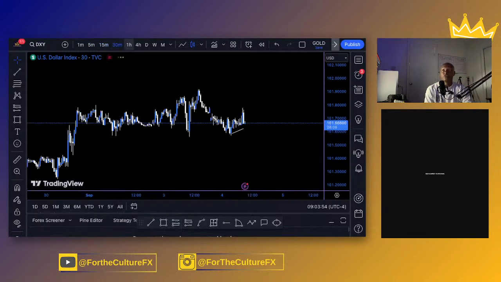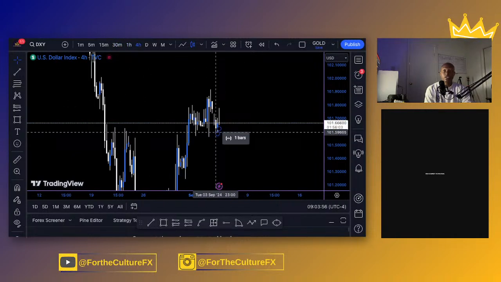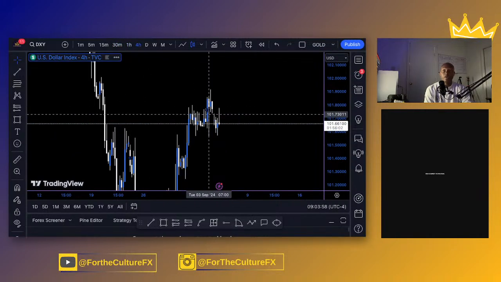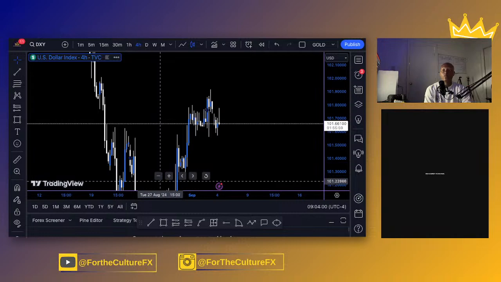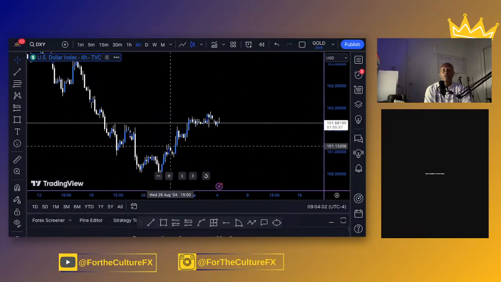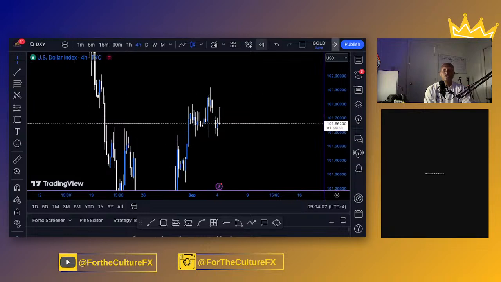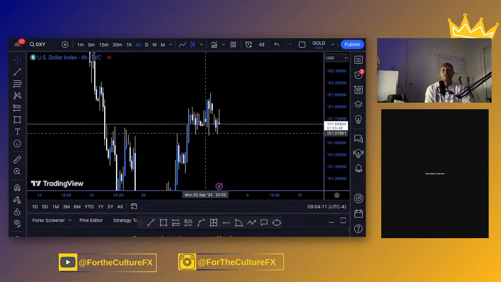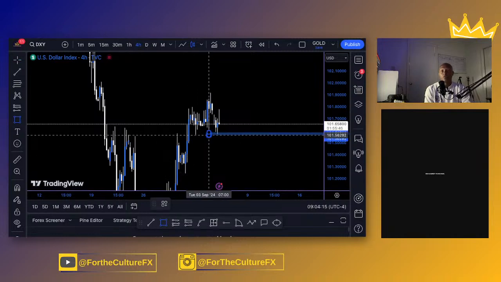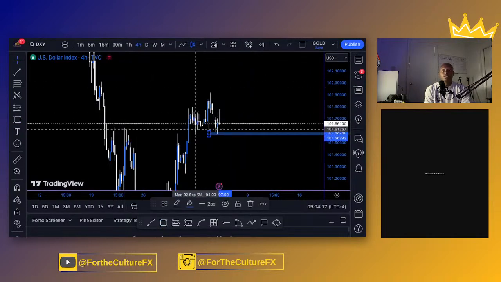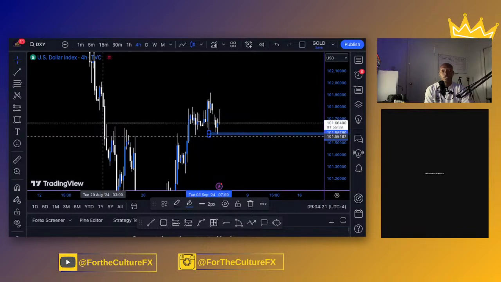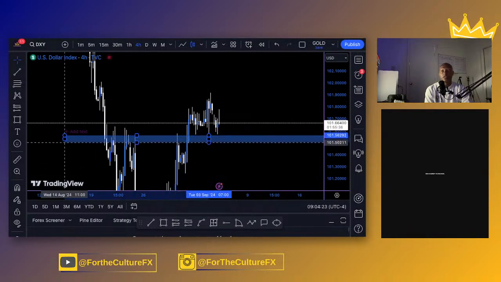So what is structure telling us? Well, structure is telling us that we have this gap to the upside here that price just filled. On the larger time frame, we are in a process of creating higher highs and higher lows. Now, what is very, very important as far as the higher highs and higher lows thesis is that price came down to this level here. And when we came down to this level, we broke through this low, came back, retested this structure.